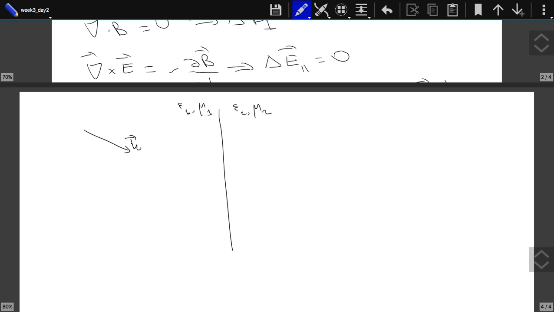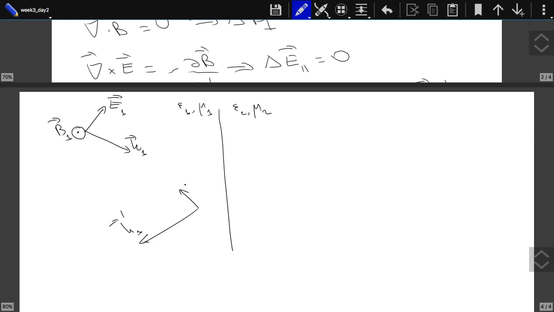So the electric field is in this plane of the screen, the so-called reflection plane. So this is my E field. Let me call them K1. And where is the direction of the B field? Out of the screen. This is my B1. Now this wave hits my surface and then some of it will be reflected. Well, the reflected wave will be moving, let's say, in this direction, K1 prime.